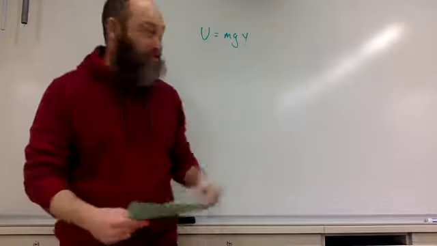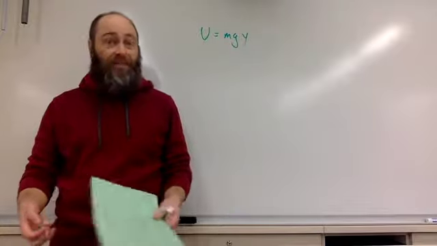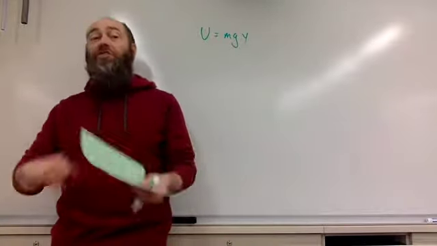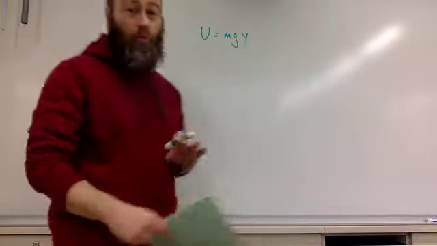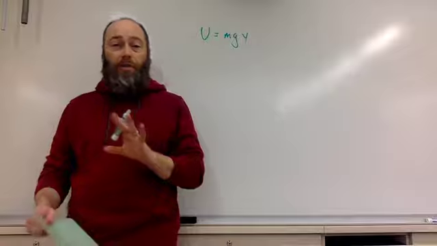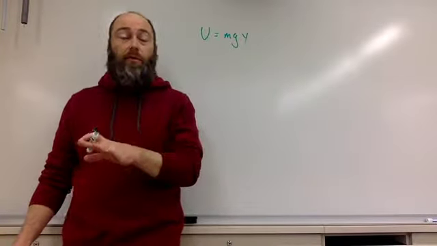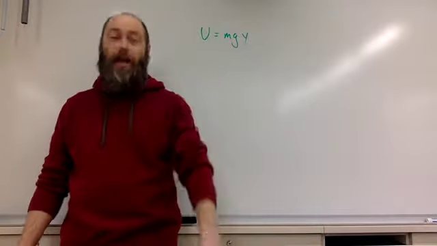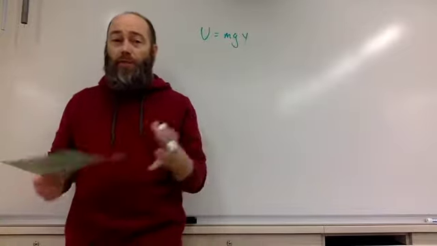Okay, but there's a reason we cannot use this equation for universal potential energy. A couple things. Well, number one, g is not constant. Hopefully you guys understand that the acceleration due to gravity, the gravitational field strength, it changes as you move further away. And second, when we're talking universal, you don't get to pick what you want as zero. Near the surface of the Earth, you get to decide. Well, I'm going to call the tabletop zero because it makes it convenient for this problem. Universally, you don't get to do that.